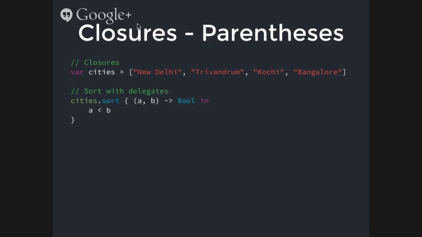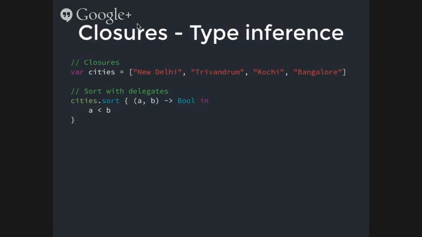It's called trailing closures. You don't need to specify the parentheses along with the closures. You can just omit that. You can even write them, but you can also omit them. So here again, if you want to specify the type, you can very well do that, but you don't need to, right?